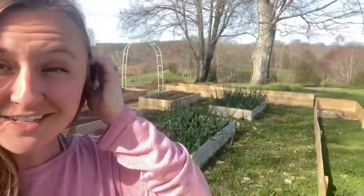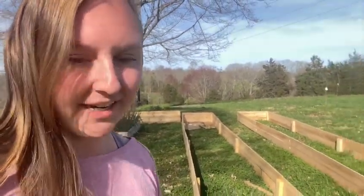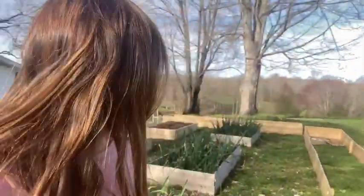So in just a month, I'm so excited. Can you guys believe it? I'm gonna have so much room to garden. It's like walking through the garden right now and knowing that I only have 4 beds planted, but so many more are going to be planted in the next couple of weeks. It's just so exciting to me.